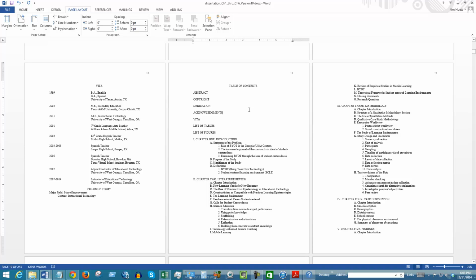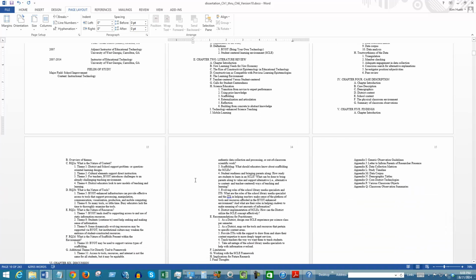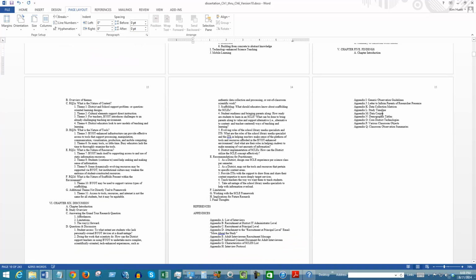Now the table of contents can be as long as we need it to be. Again, let me back up. Vita needs to have that 2-inch margin on the top. I think I made that clear, but just to be super clear. Table of contents, same thing. 2-inch margin only on this first page. Then on remaining pages, 1-inch margin, 1 inch, 1 inch, and 1 inch.